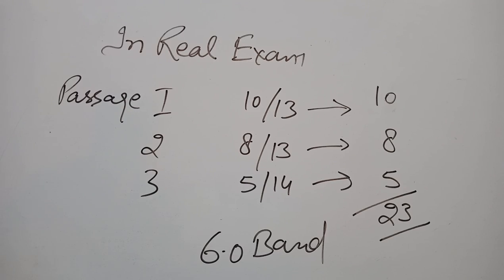By the time when you take your test you will already be strong enough, mature enough in IELTS reading to get six band. Suppose in the final exam you make 10 out of 13 correct in passage one. If you find two three questions difficult, leave them and move to second passage. Second passage is bit difficult compared to the first one, so I fix eight out of 13 for you.